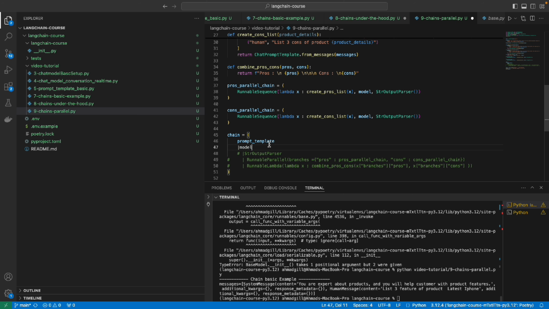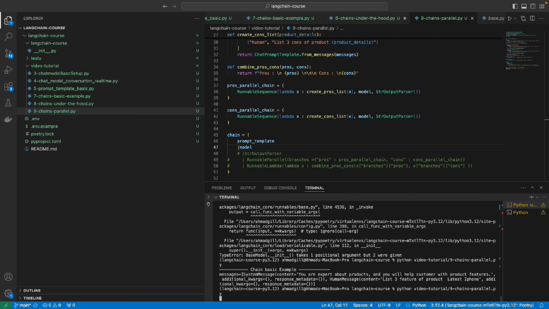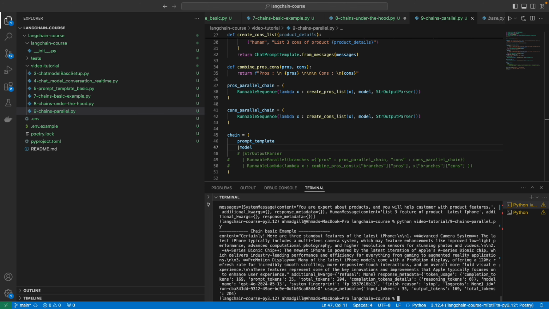So we will uncomment one more component in the chain. This one, I know what went wrong. We need an object of this one here, but we only passed the class reference.